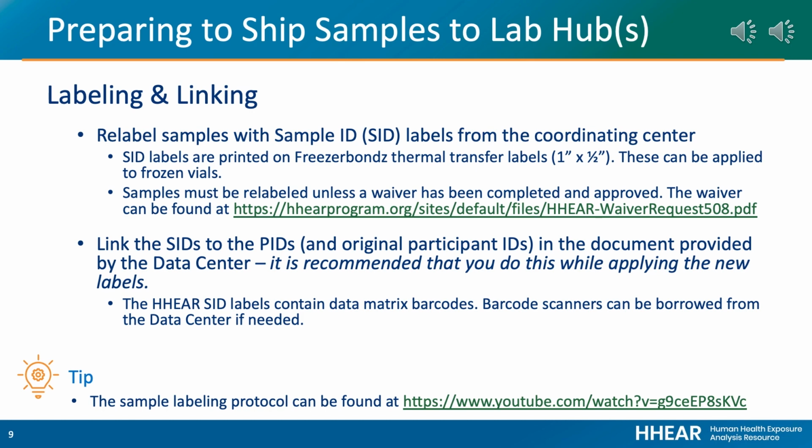The HEAR SID labels contain data matrix barcodes. Barcode scanners can be borrowed from the data center if needed. Please note the tip at the bottom of the slide. It contains a link for the sample labeling protocol video. This is a useful tool to review as you near this part of the process.